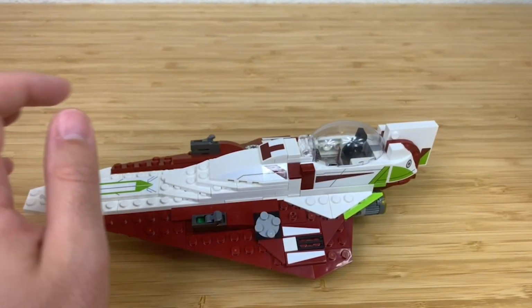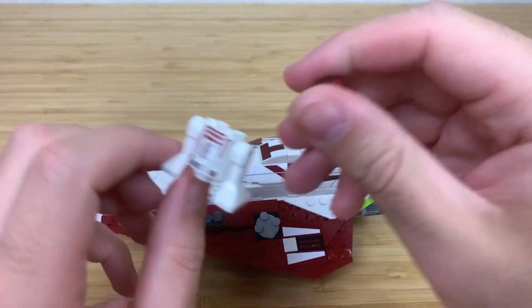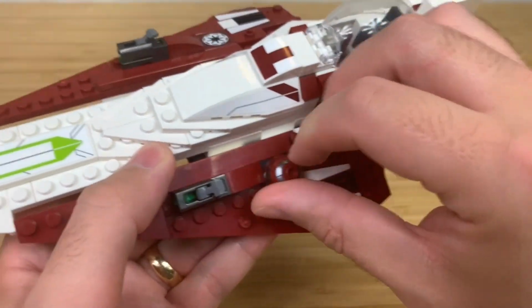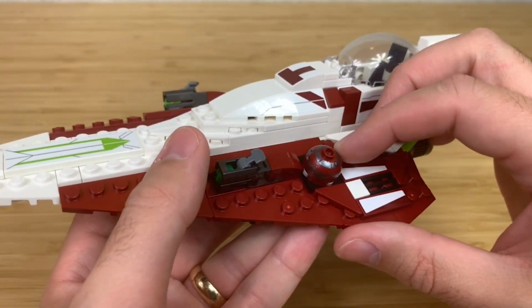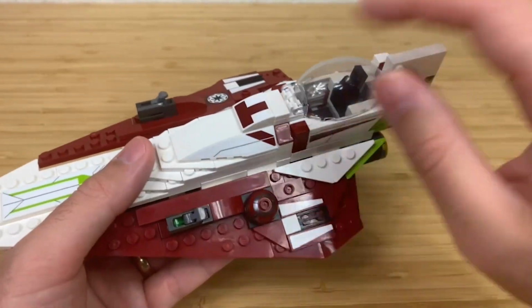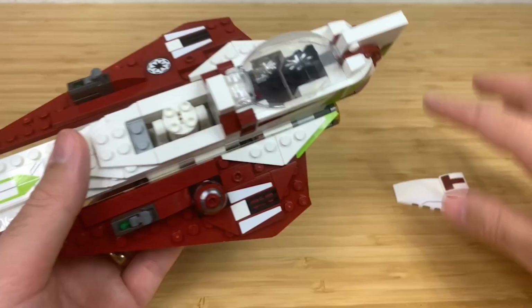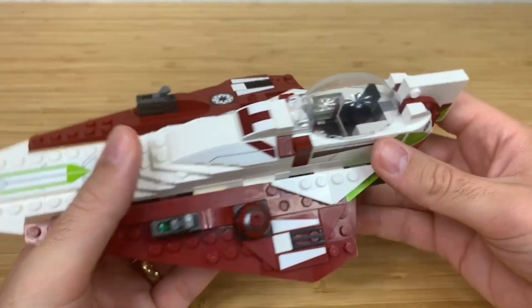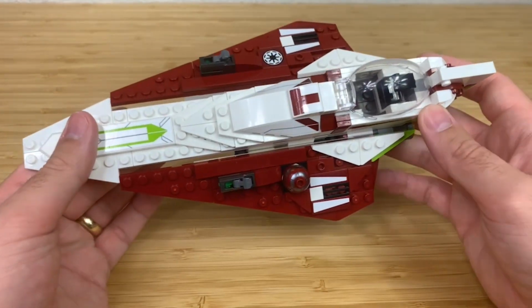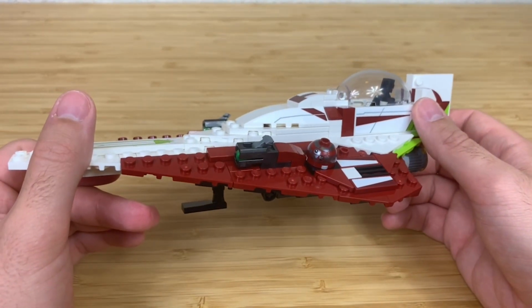And then let's take a look, because I really like this a lot. You can take the old R4's head off here, plop him down, and then you can put him right here on this turnstile so that he can fit into the Starfighter. I think that's a really cute touch. And then also you have a little cockpit here. Covered, fits the body in right there, and you're good to go. Perfect. That was absolutely an amazing solution for the problem of having just the head in the 2002 version.